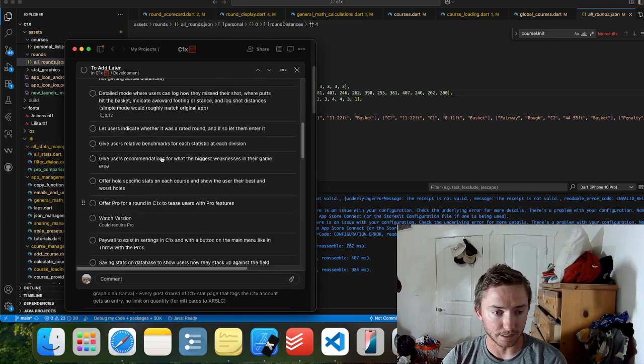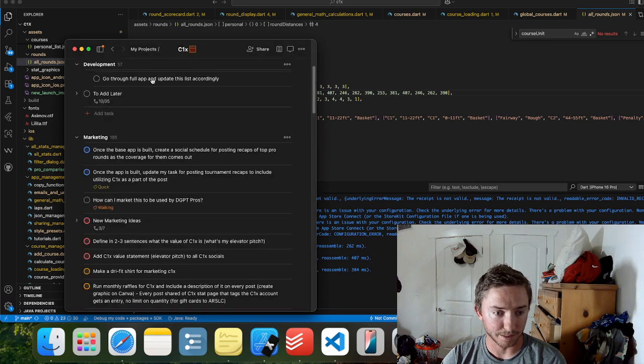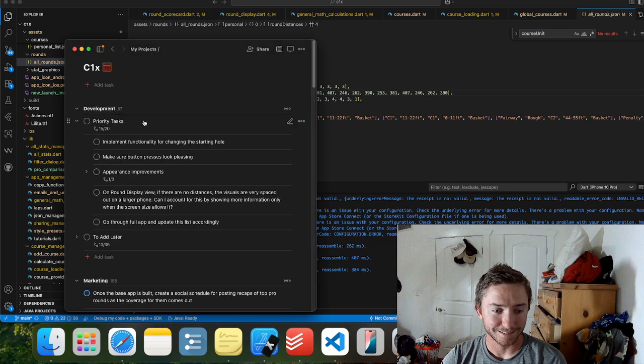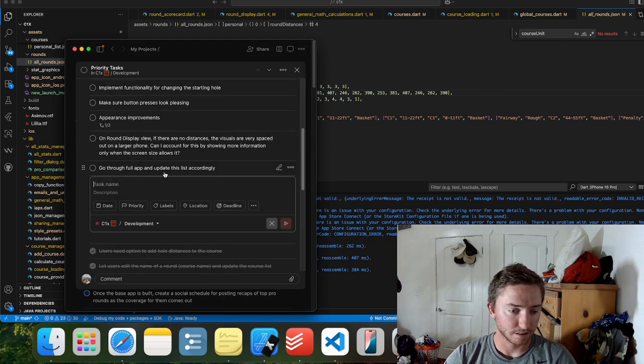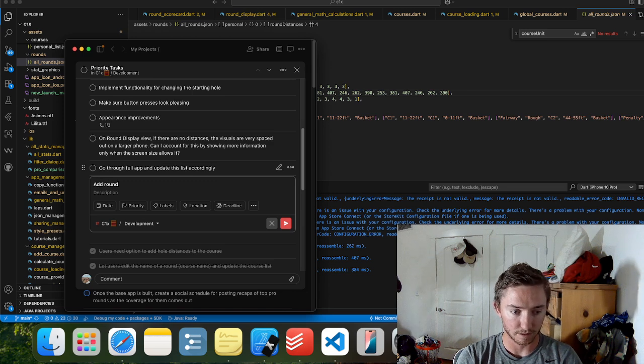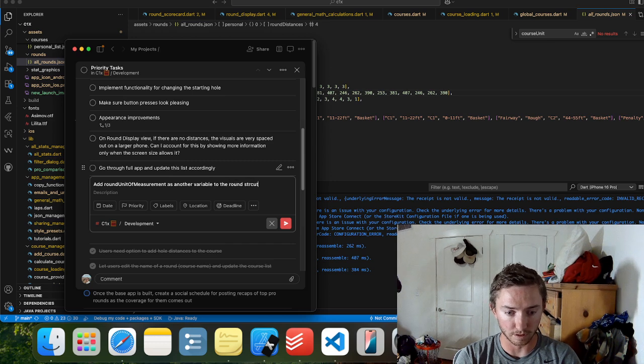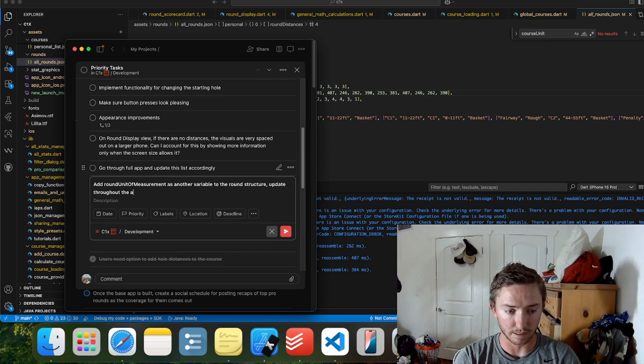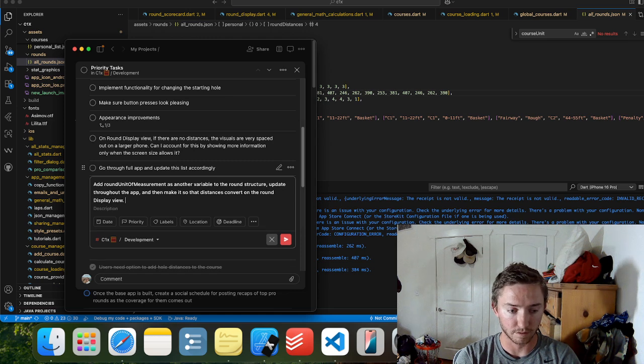I will pause for today at the request of Michaela. But we're actually going to add this under add round unit of measurement as another variable to the round structure. Update throughout the app, and then make it so that distances convert on the round display view.